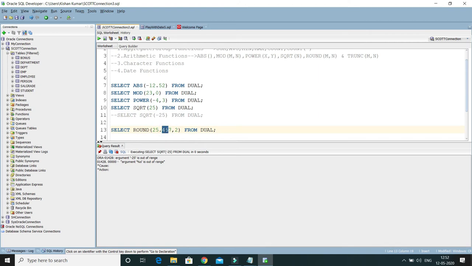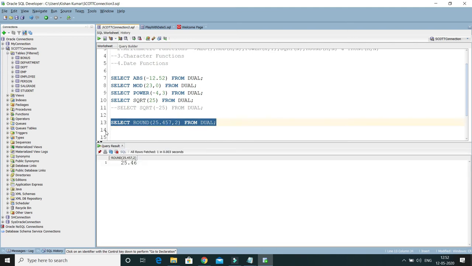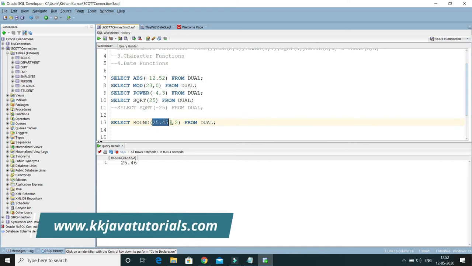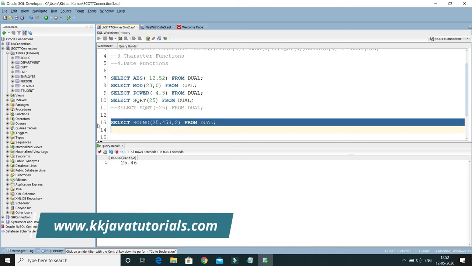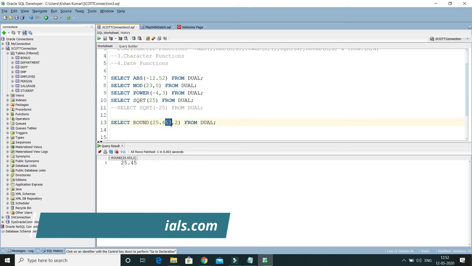So 2 digits means 4 5, but if the third digit after the decimal is 5 or greater than 5, then 1 will be added. Let me show you. And here is the result, 4 6, 1 is added over here. But if the third digit is, let's say, 3, which is less than 5, then the value returned would be 25.45. Let me show you. Cool. Here you can see 4 5, 1 is not added.